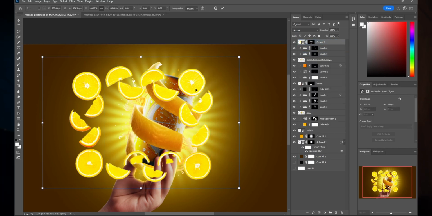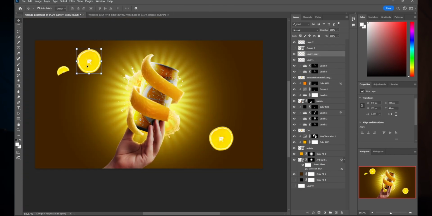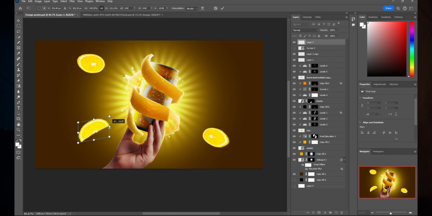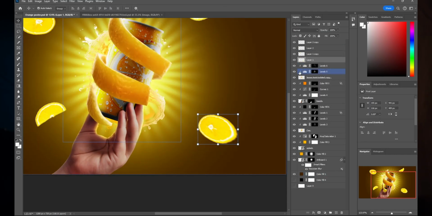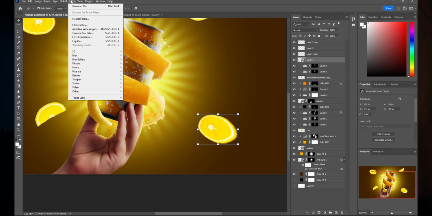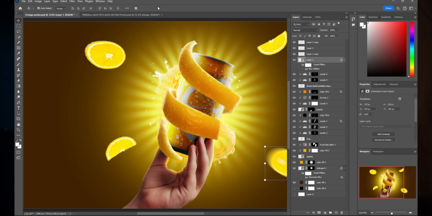So what I did is I selected just a couple, and then I started figuring out how I wanted to place them. Now, I want the slices to be in movement, kind of like they're leaving the center of the image and going towards the camera or past the camera. And then I'm adding some motion blur. So for this, I'm adding the path blur, right? And I want the blur to be really directional to show the movement.